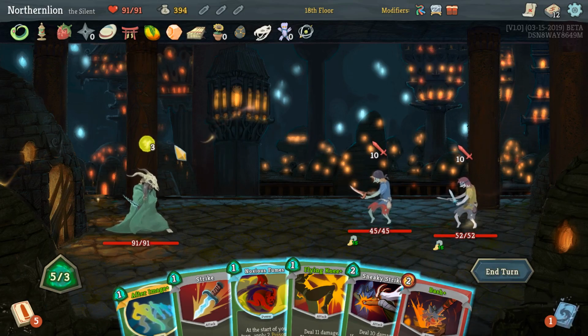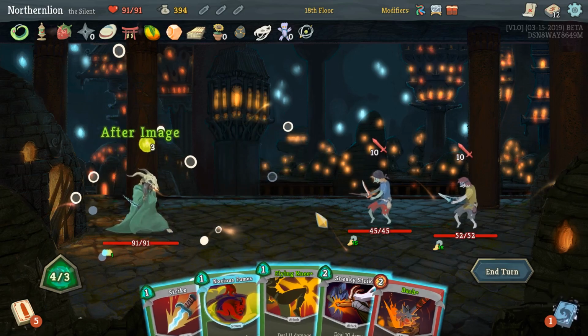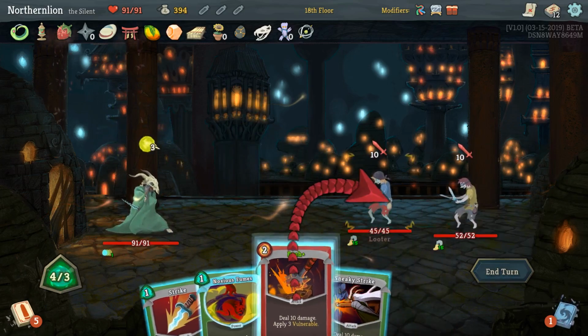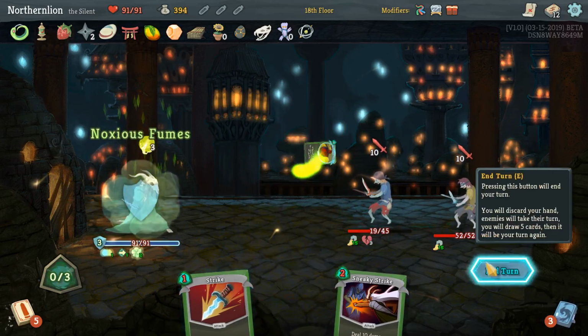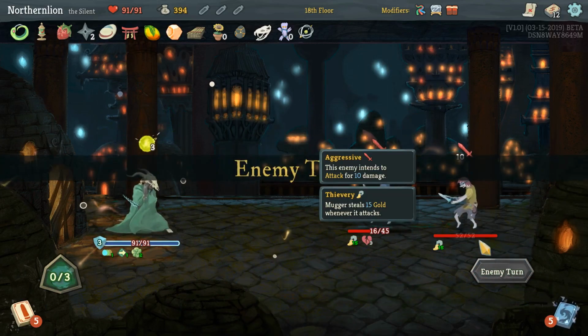20 damage on field, no blocks in hand. So I think getting this out there seems good. Seems good, seems good. Why not? It's worth more than a Strike. We're taking a big hit right at the front, though.